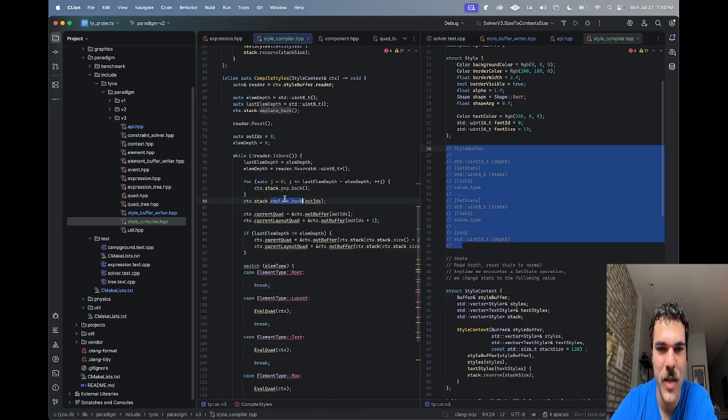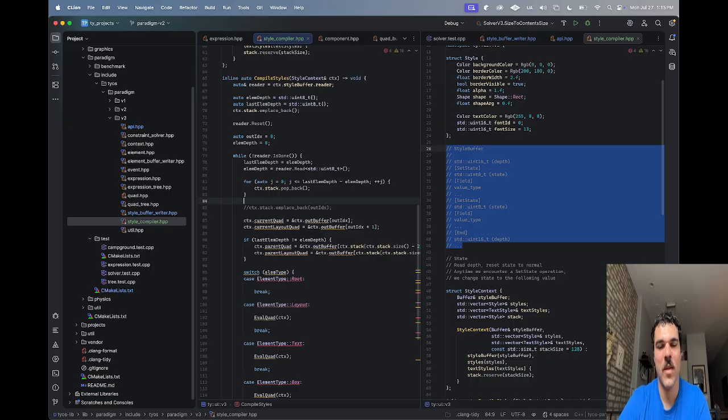All right. Context stack and place back out index. Out index is 0. What? Oh, because the stack is. All right, let's just say ctx.stack. I don't think we actually need an out index.